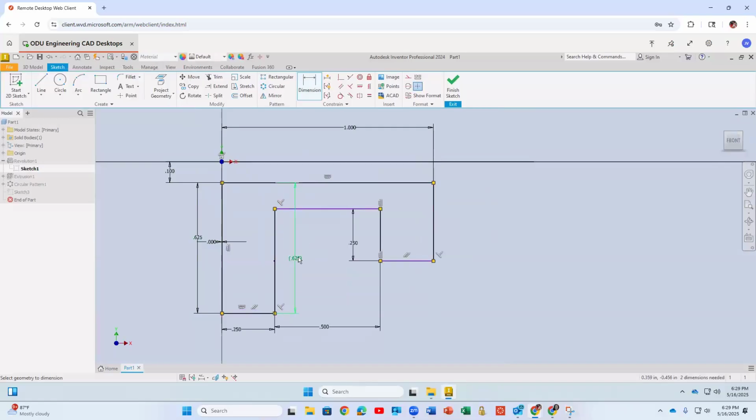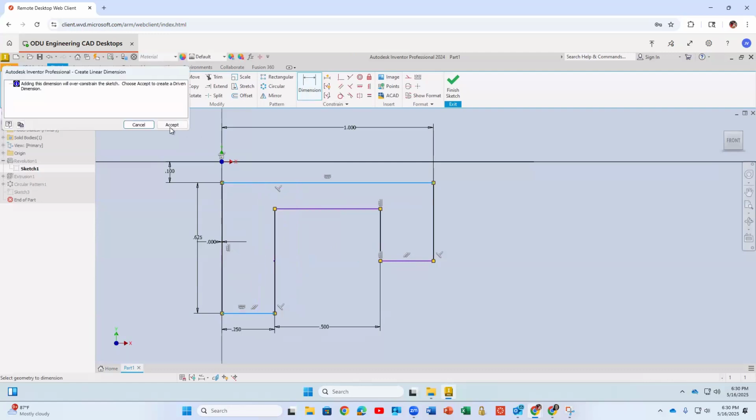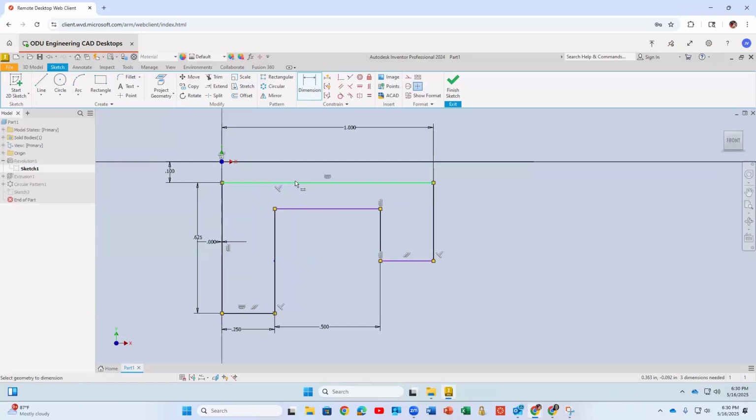Except I did something off in this case. Let me see if I can remove this. Yeah, something. This one is right. Okay, I already have that one. 0.5. This one from here is 0.5. Yeah, I'm not sure.